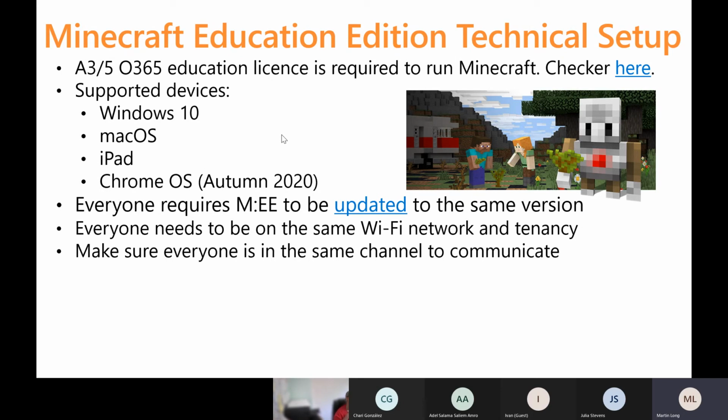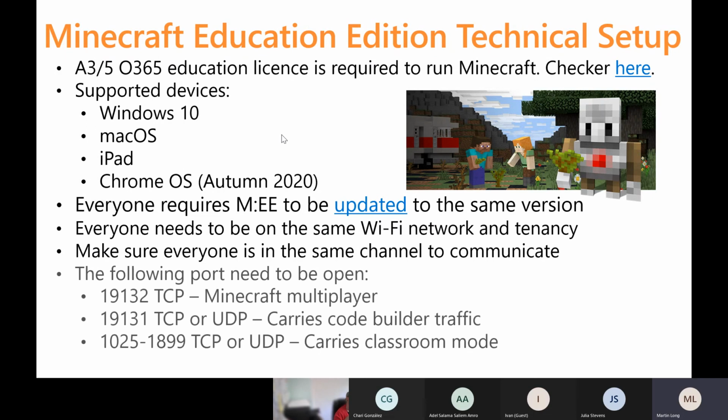I know I've gone in to deliver Minecraft sessions in schools, and I've had some of the devices on one wireless network with one name called school, and someone else has got their computer on something called guest or bring your own device. And that just stops you working together collaboratively as a group. So getting all of these things ironed out and testing them in advance of using them in the class, I would say, is absolutely key.